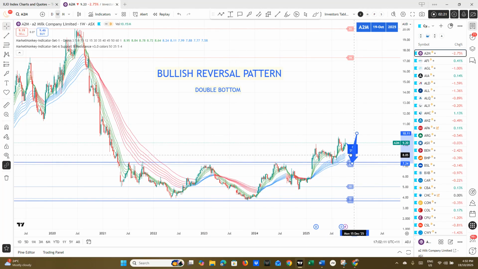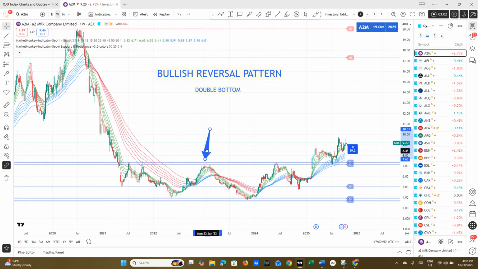You can see we've got a bit of a zone. It says support now because it's turned into support, but previously this would have been a zone of resistance back here on this time frame. And it creates this beautiful sort of W shape. We've got a really nice W there, which we can always spot. A big W is always a nice way to spot this double bottom. This pattern shows the two failed attempts to break through that support line, and now we've got this nice attempt to try and break through resistance here.